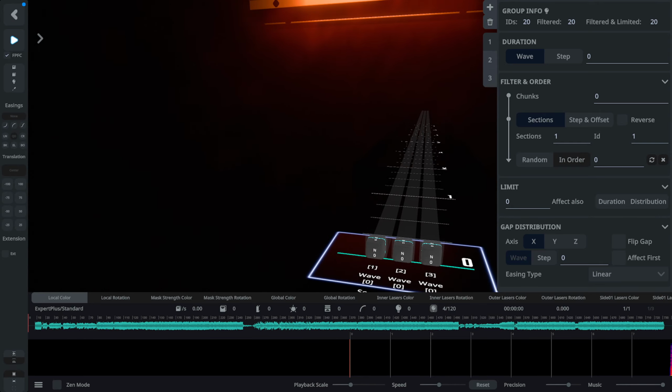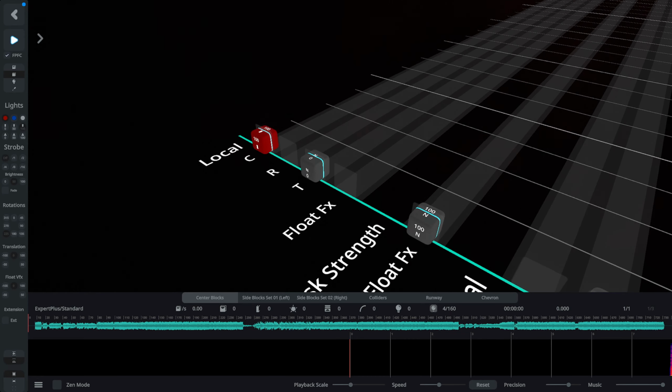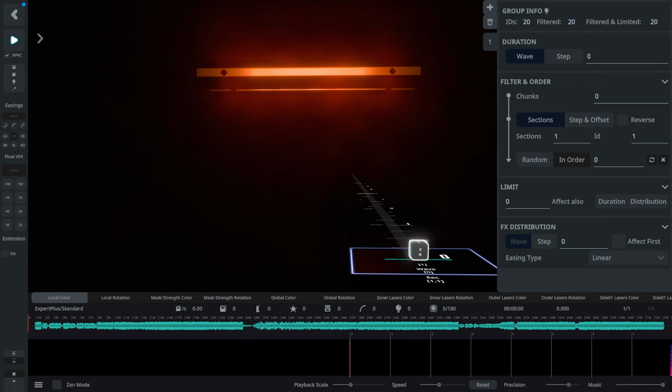I mean, that is true, but mask strength is also how strong the mask is, but float effect is where the mask is moved. Yeah, that's what I meant. It's how visible the float effect is. Exactly, if you turn down mask strength, there's not much of a float effect there. But if you turn up mask strength, it's stronger. Kind of like the stage on Britney, because it can do that same effect that you're seeing now. You can do that with the stage on Britney to make it kind of go around.